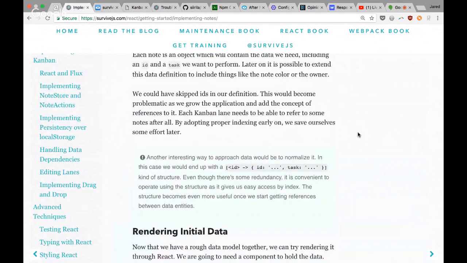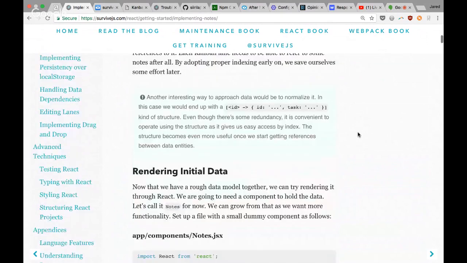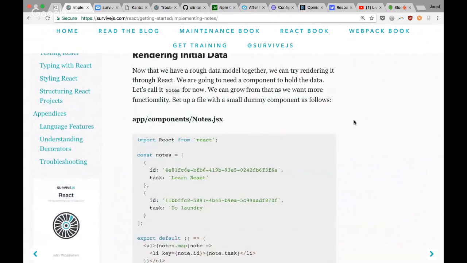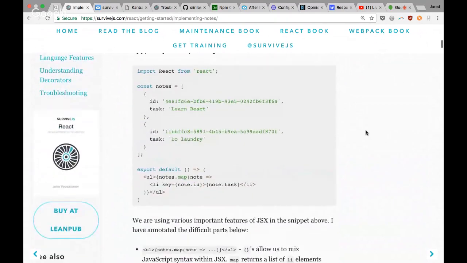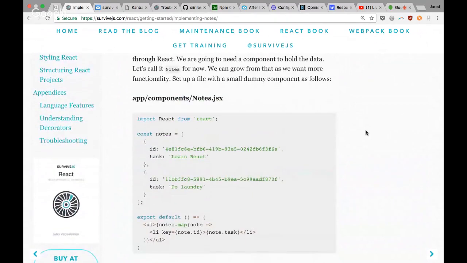After you guys get more comfortable building stuff, we'll talk more about different possible ways to structure the data, because I think it'll make more sense later why. There's not much point in introducing other approaches until you begin to see where there would be value in it. So the next step we have is the rendering initial data. Now this is where we sort of introduced a lot of new concepts.